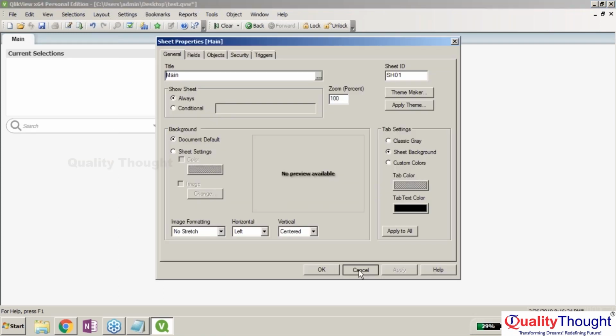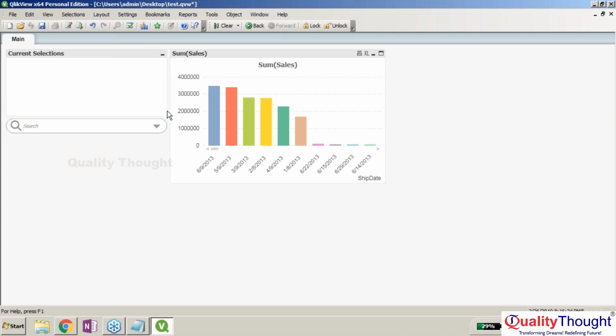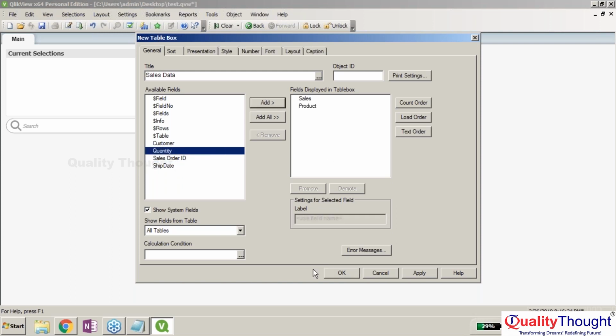If you want to create a new sheet object, where you want a table box and what kind of title you want to add, sales data, and add sales by product. Okay, apply.